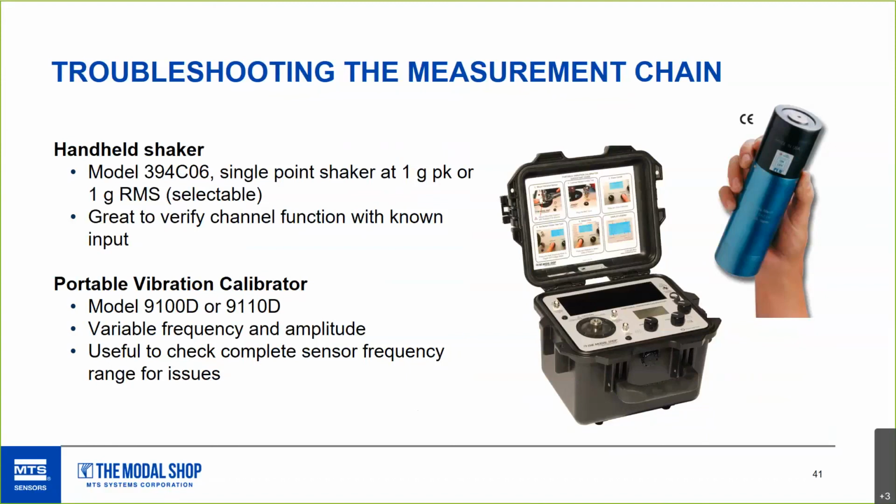And for a more in-depth look, you can use something like the 9110D calibrator, so you can vary the amplitude and frequency level with that. So, let's say the sensor is exhibiting some weird behavior, but it seems to only be at certain frequencies. You can help sort out that there is potentially a sensor failure, but it's only showing itself at a higher frequency, depending on how that sensor failed. So a couple of great tools to keep your sanity when setting up a large test.